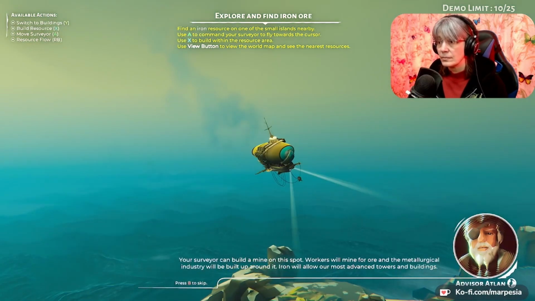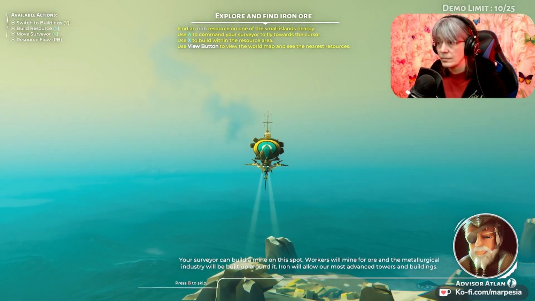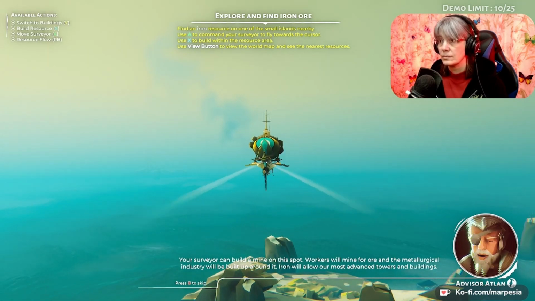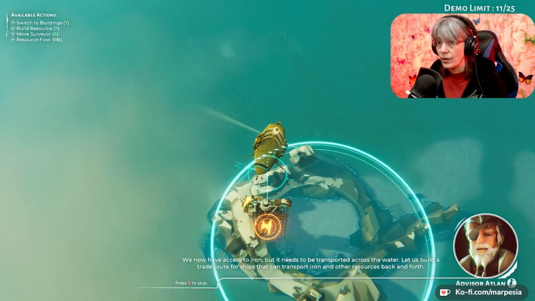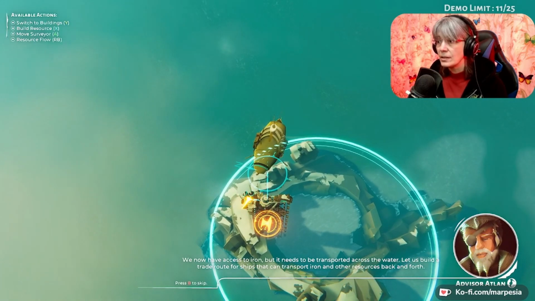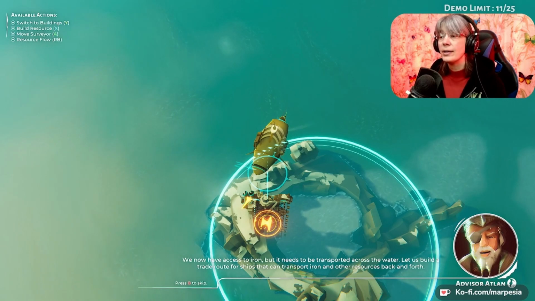Your surveyor can build a mine on this spot. Workers will mine for ore, and the metallurgical industry will be built up around it. Iron will allow our most advanced towers and buildings. I hit X. It's now built and we have access to iron. But the thing it needs is to be transported across the water. So we've got to build a trade route for ships that can transport iron and other resources back and forth.